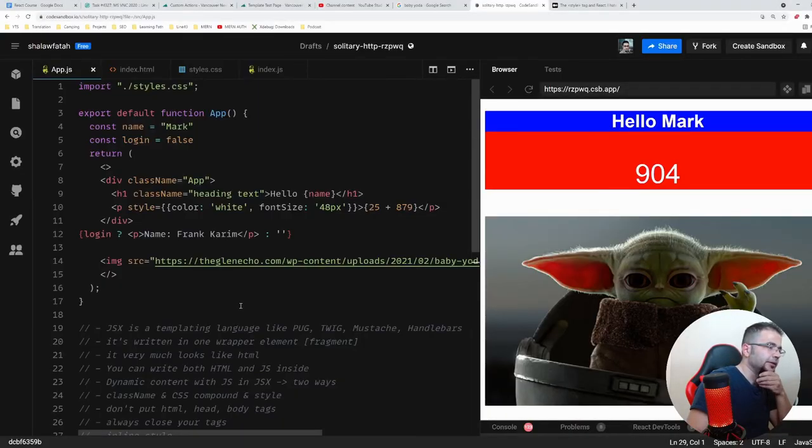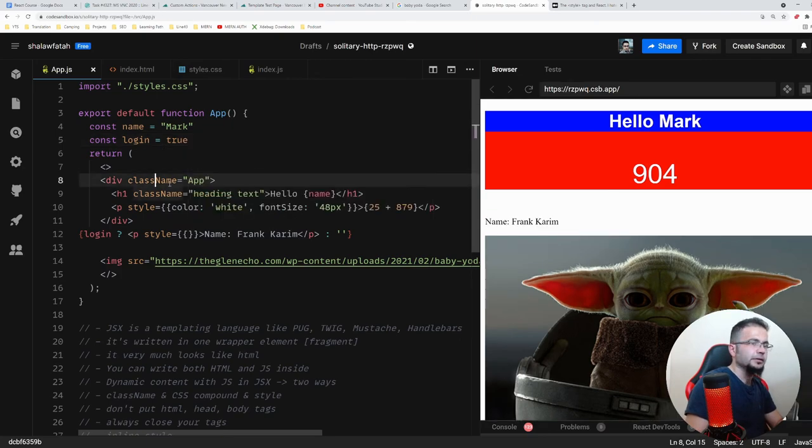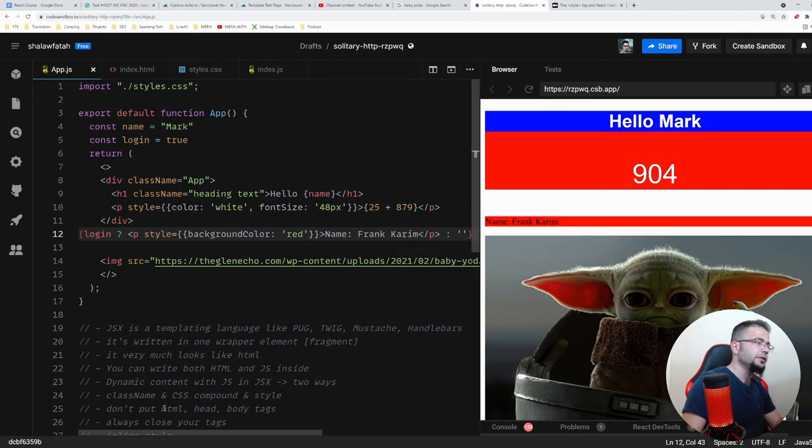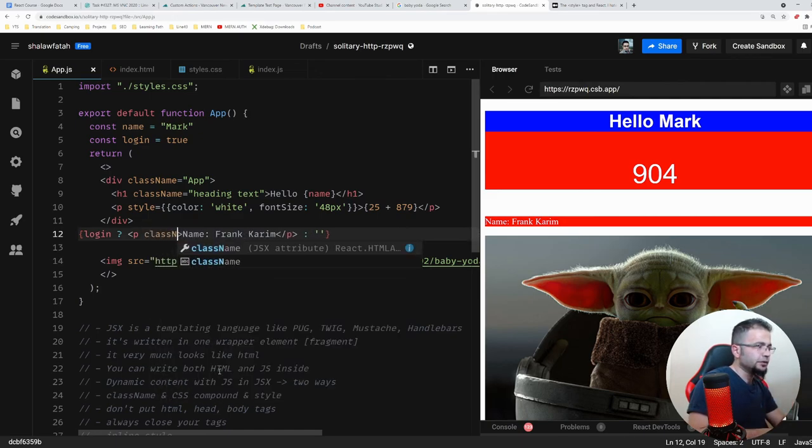Let's talk about styling. If we want inline styling, we can just do style equals curly braces. Change the Frank Kareem, let's make it true in order to show it. Let's change background color. As we said, style here cannot be written with a dash. Now we see the background color, then comma, color. This is how we write inline style, but this is not the best way to write styles in React. The best way is to just use class names.